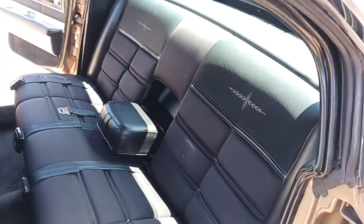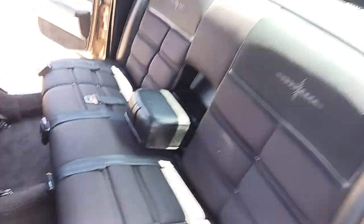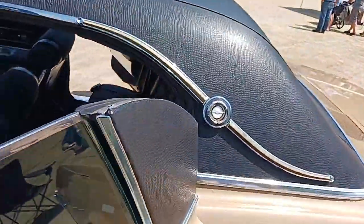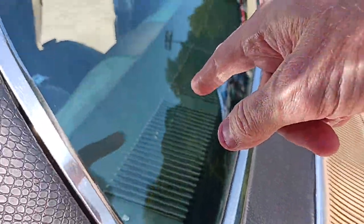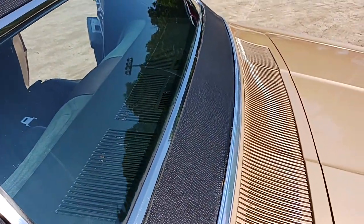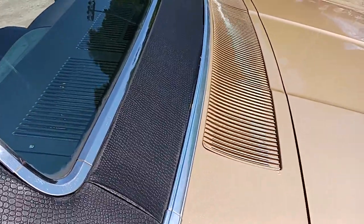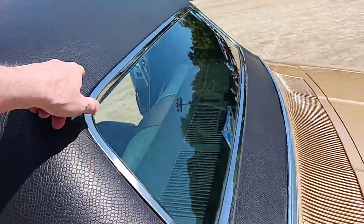Hey, did you see this? Wow. Is that for ventilation, the whole back shelf here? That's from here, eh? This was unique to these cars. Look at this right here, and then here. That's not all speakers there. That's all for ventilation, eh? Hey, sticker, huh? They only had that on these cars. I don't think that was on LTDs or anything. Look at that. That's the only flaw I've seen. There's nothing there.